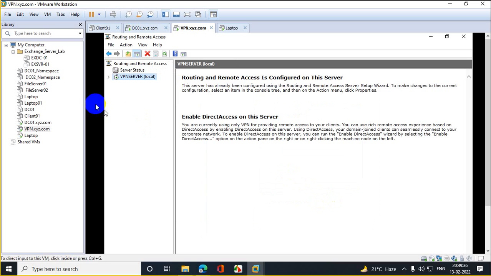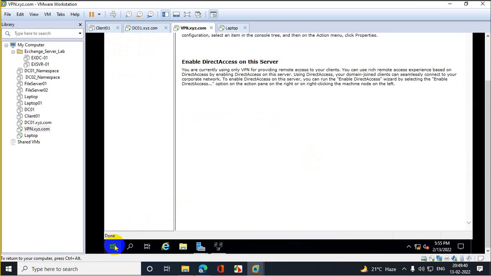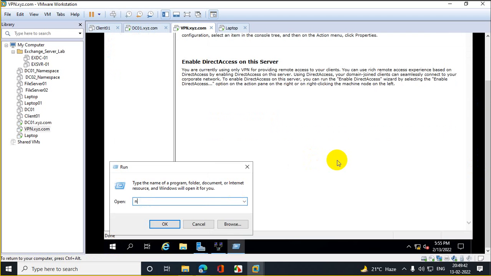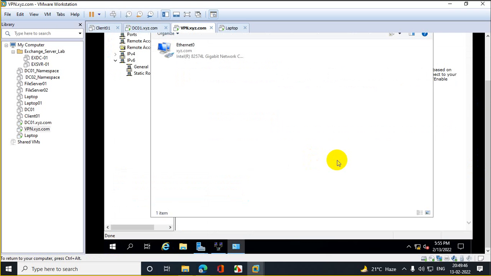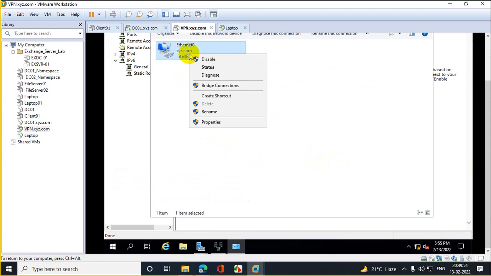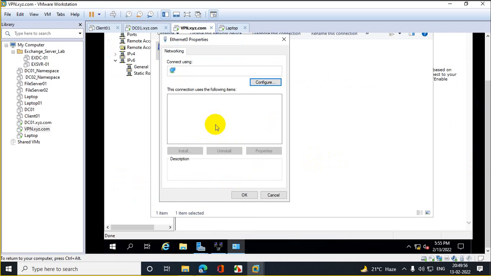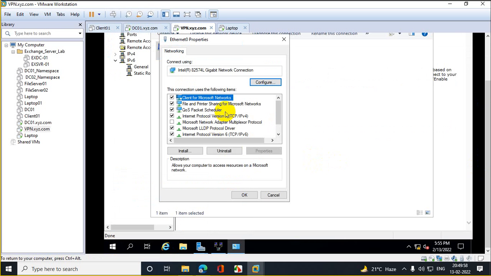Perfect. The VPN is up. Again, I'm telling you, for the VPN server in the real world, if you want to create this L2TP tunnel VPN and want all your employees to get authenticated on this VPN server, then in this NIC you have to give a public IP address. Also, you have to enable the internet connection on that machine.